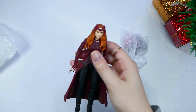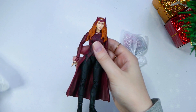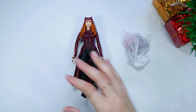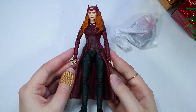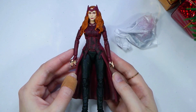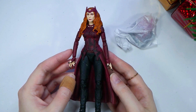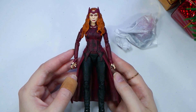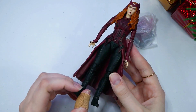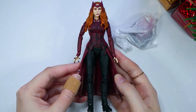The likeness of Elizabeth Olsen is actually quite shocking. Let's put her down here for a second and make sure she is in focus. Here she is — please try to ignore my ugly band-aid. I'm actually so shocked at the likeness of Elizabeth Olsen's face on this figure. That really does look like her. They really killed it — down to the cape and her entire outfit. And they did the fingertips black.